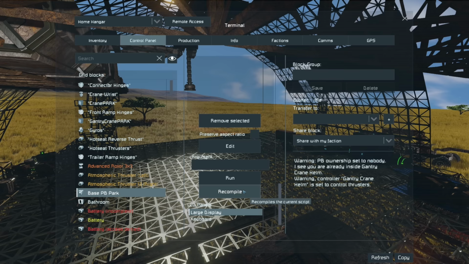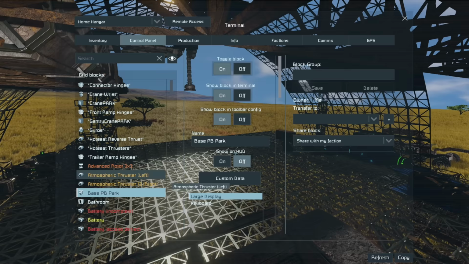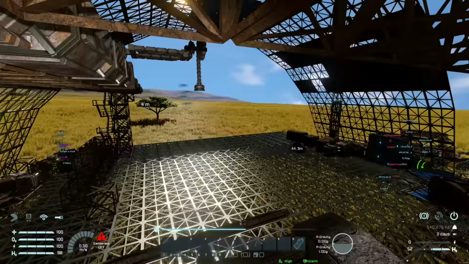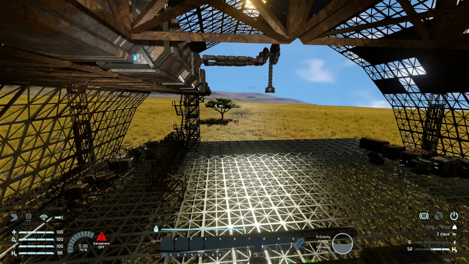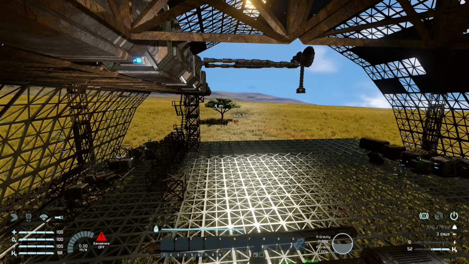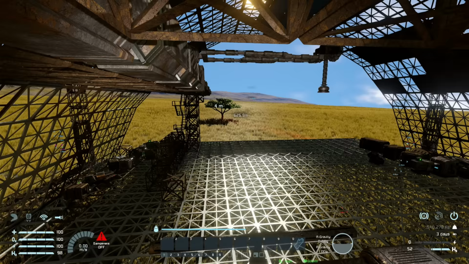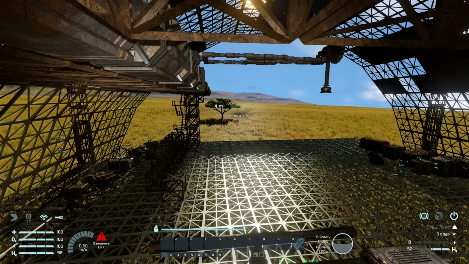PB ownership set to nobody. What? No, it's not. Owner is me. It's working! Check it out! Oh, that's so cool! This is so cool. It is like a claw game, yes.